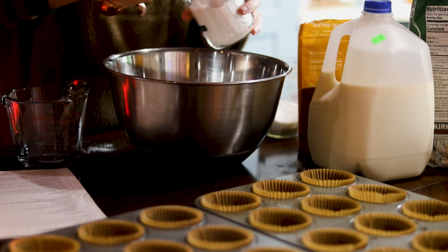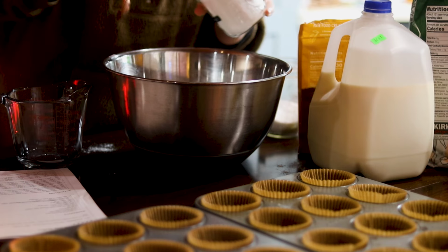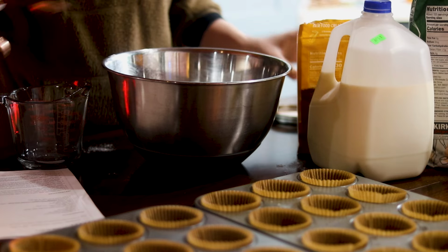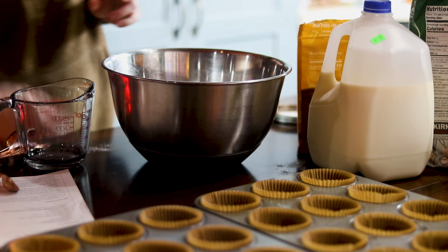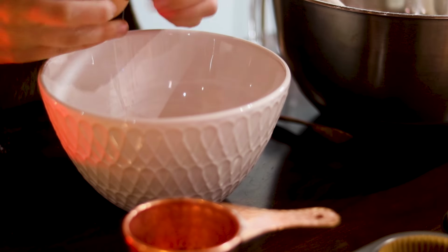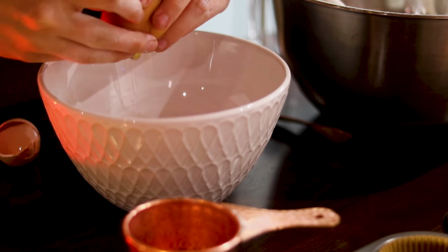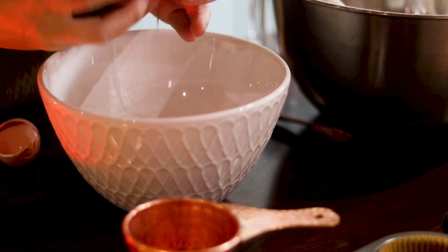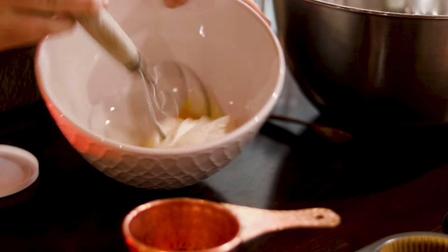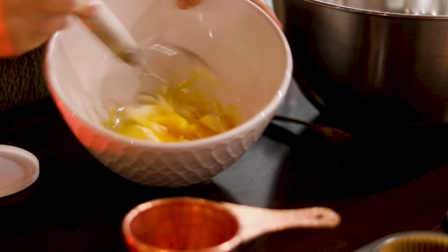2.5 teaspoons of baking powder and 1/2 teaspoon of baking soda. 1/2 teaspoon of salt. Then we're gonna give all those dry ingredients a stir and grab another dish for our wet ingredients. We're gonna crack 2 eggs. Mix that with 1/3 cup of sour cream until it's nice and smooth.